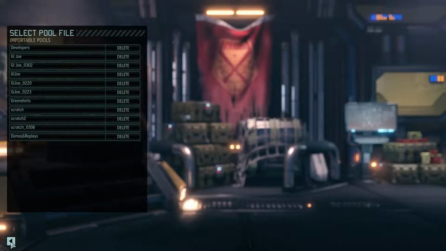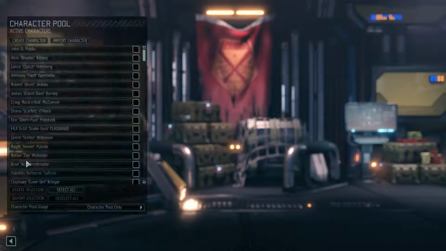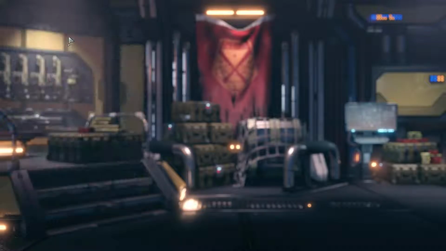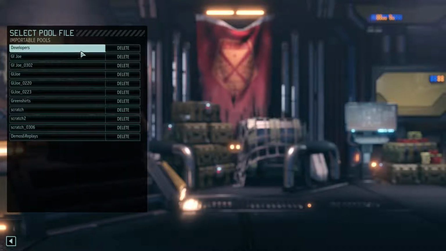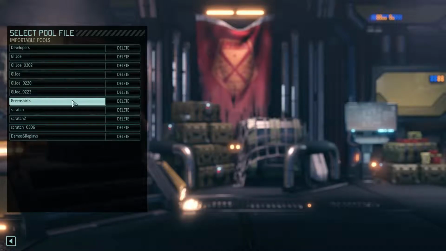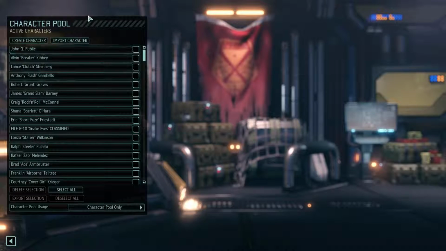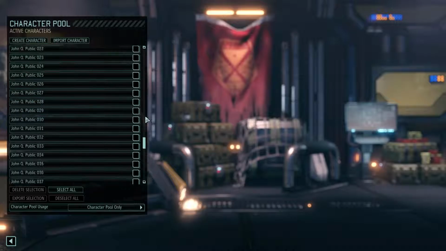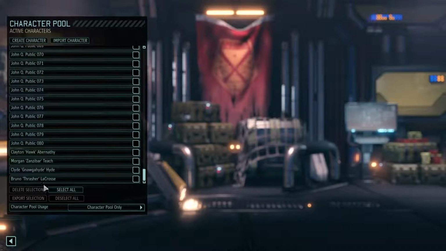So that's how the importing works, and basically what you would do is go from a blank list here. You would import characters, import GI, go to GI Joe, import the entire pool, then go back, import green shirts, import the entire pool, and then you're going to have this list, right? This is slightly out of whack because I've got some extra guys here. See, I am adding Hawk. He's just not in the stack yet.